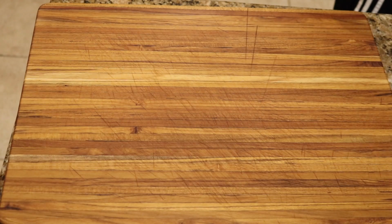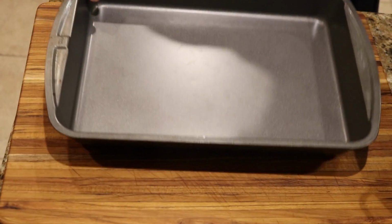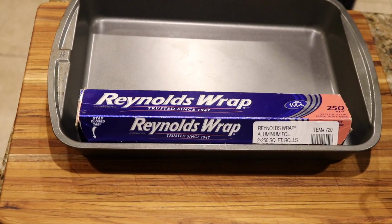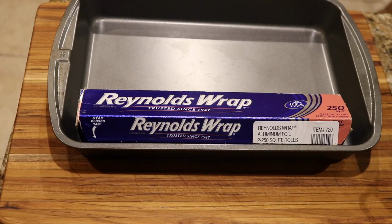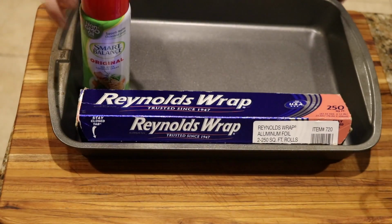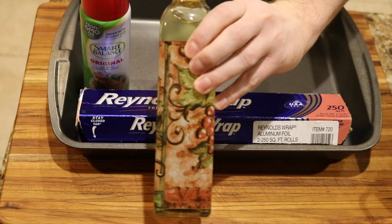For this meal, you'll need a few things. You'll need 2 medium pots, because we'll be making the mashed potatoes as well as the green beans in the pots. We'll also be using 1 baking sheet, so you'll also need some Reynolds wrap. You'll need some cooking spray. You need some extra virgin olive oil.